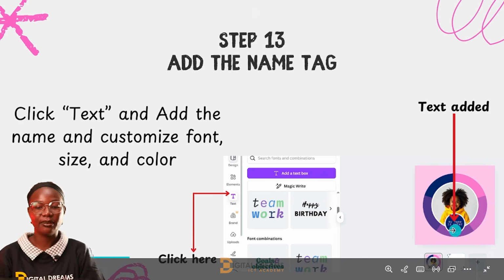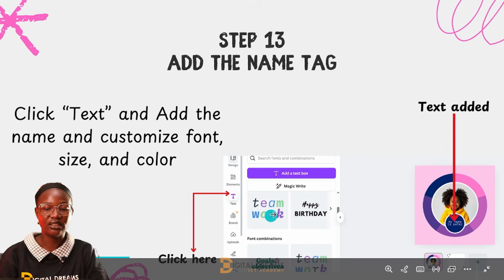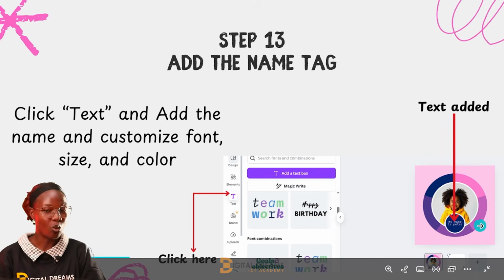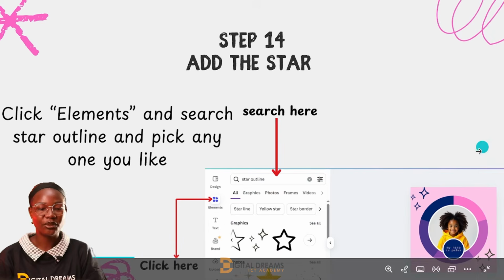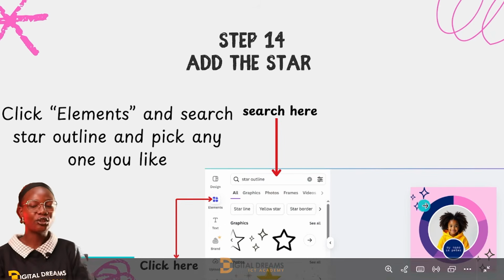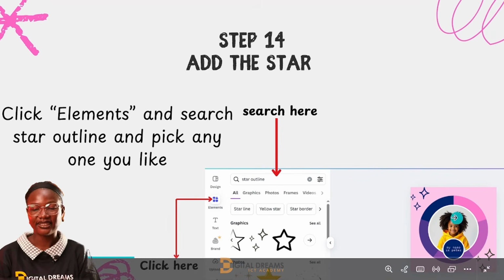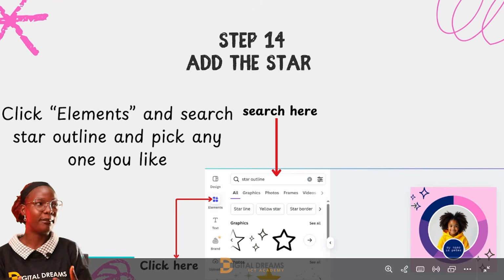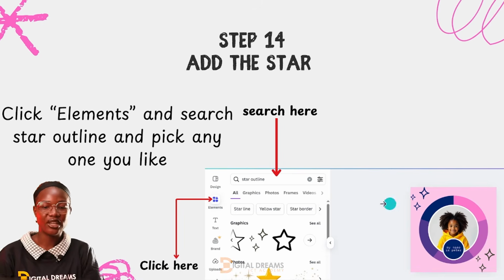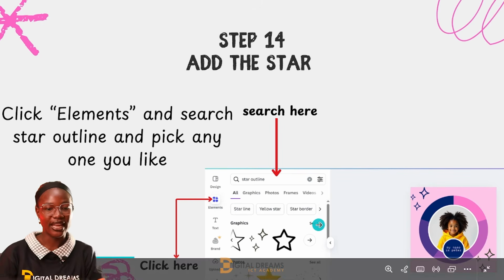Once you change the name, I also didn't want the color, so I changed the color from these different colors to white. After doing that, the next step is for us to add the star effect, this star, which made our design more beautiful. You can get the star by simply going to the elements.